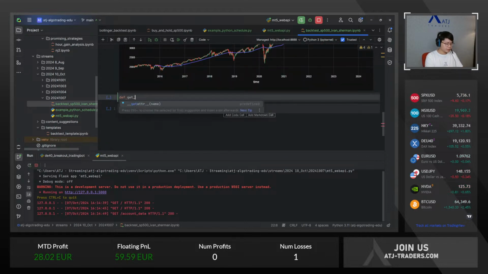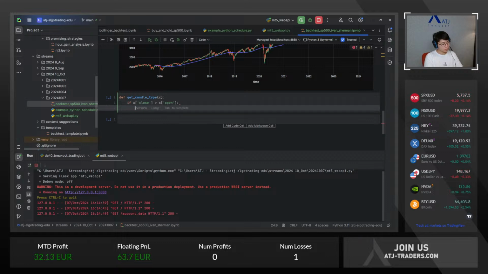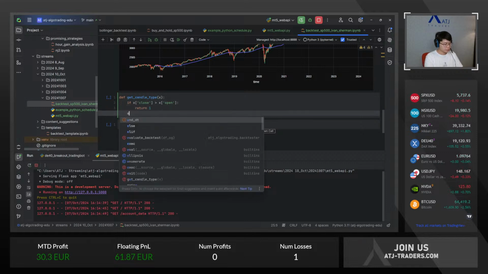Define get candle type, right, with the input X, and if X dot close is greater than X open, we return bullish candle, right? And I think I'll just return 1.